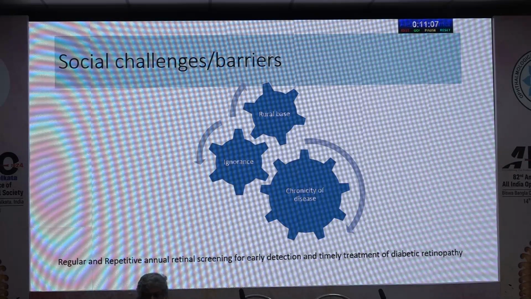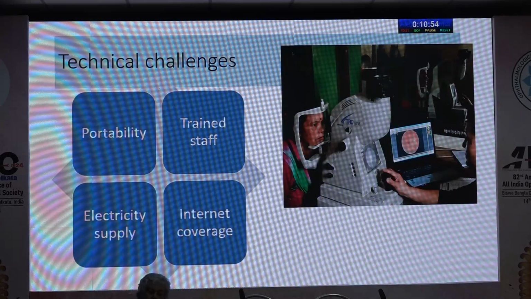Ours is a rural-based country. Patients are ignorant, and it's not a one-point-in-time issue. Diabetes is a chronic disease, and we need regular, repeated screening. So there are some technical challenges also. Can you see the design of this fundus camera? It's not portable at all. We need to have some training of the staff because it needs some alignment of the optics part. We need to have a constant electricity supply and internet coverage for all of these.